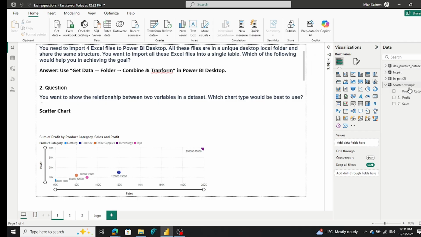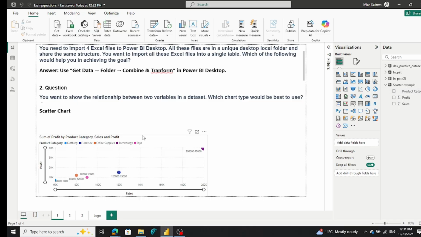We have a scatter example, with product category, profit and sales. These are the two variables we want to show the relationship between, sales and profits, right? Relationship means if the sales are high, the profits are high, and so on, and by product category.